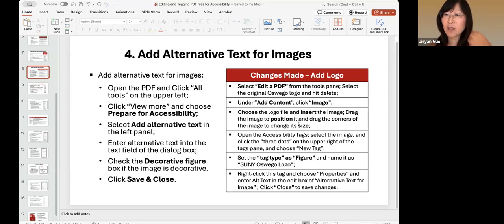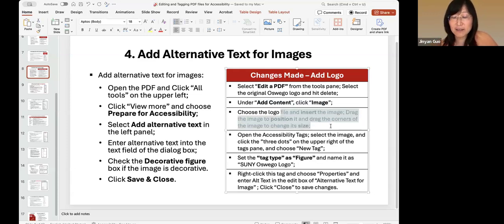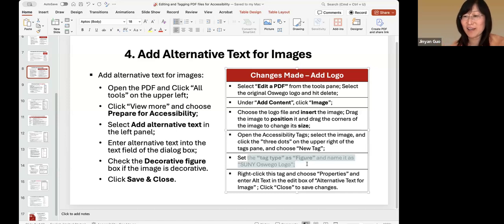So I first downloaded the image, then I inserted the image. It's the same thing we did with the contact, right? Instead of the link, you choose the image, and then you can insert the image and follow the instructions of the software. Once we have the image there, even though the software doesn't automatically recognize it, we can tag it as an image. This tagging I will focus on for the rest of my presentation, but I want to quickly show you how to tag it.